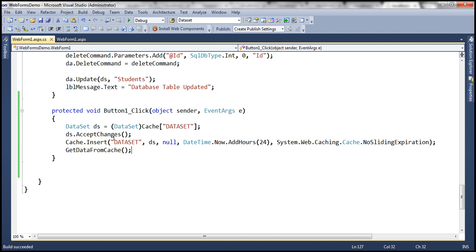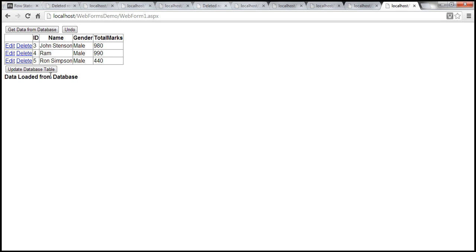Now when we click this button, what is going to happen? Here we're calling the AcceptChanges method. So what is this AcceptChanges going to do? We don't have any added rows, we only have a modified row. For the modified row, what is going to happen to the row state? It becomes unchanged. And for deleted rows, what's going to happen? They will be removed from the data set altogether. Okay, so now when we click this button, the row state for this row is unchanged. Deleted rows are removed from the data set.